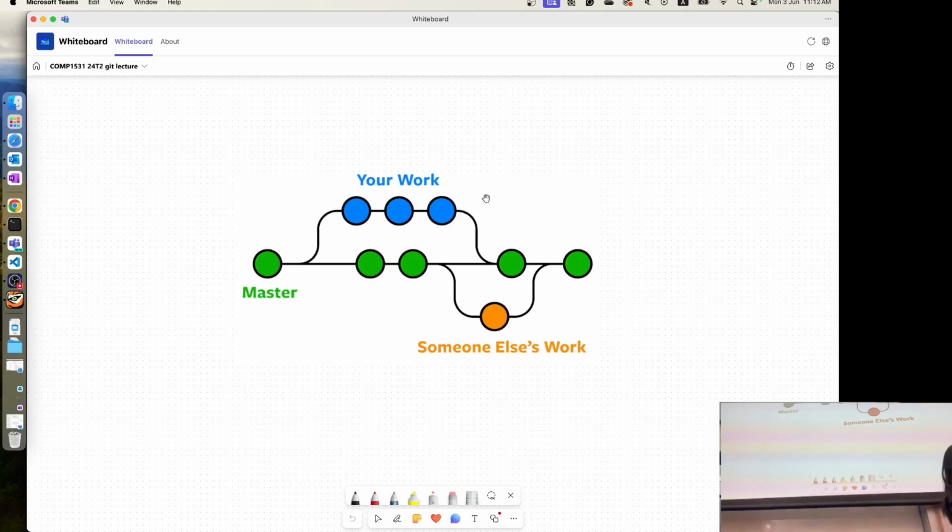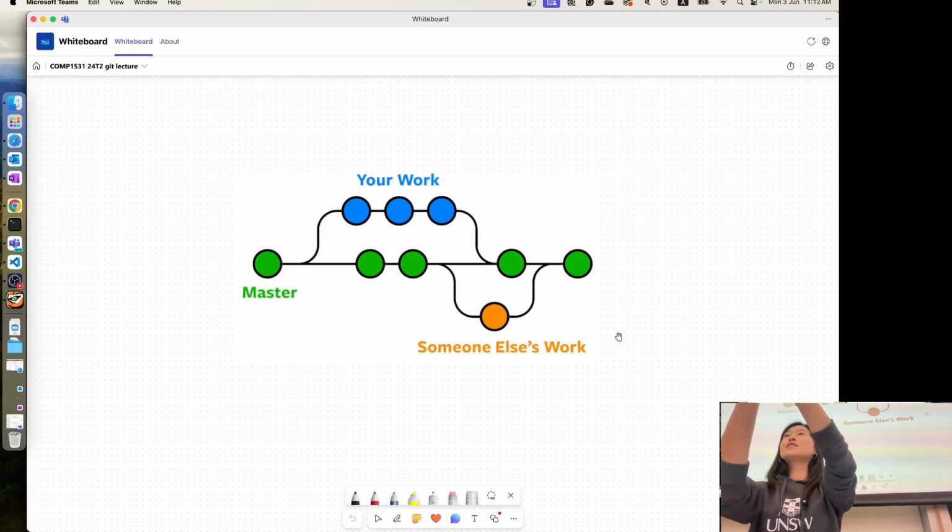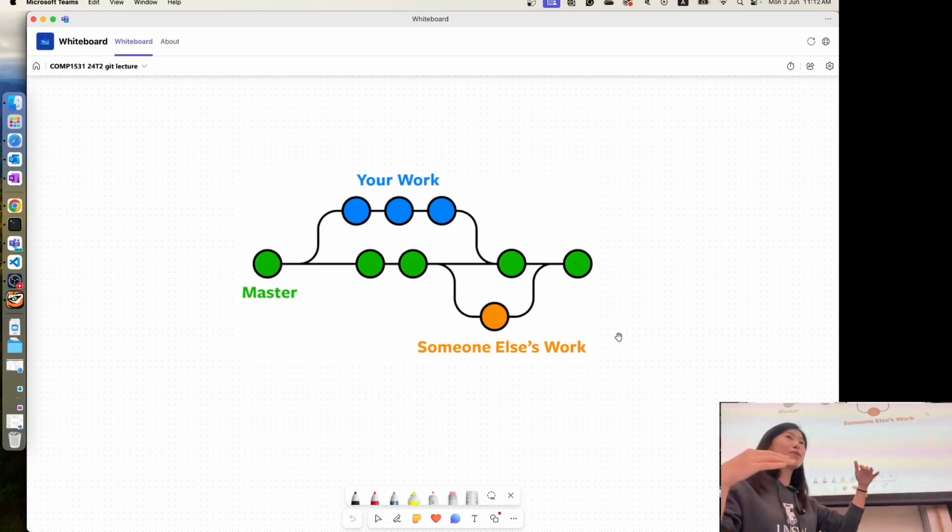Another important thing is that we may have different people working on different features, and you do not want too much interaction between each other's work. So you can create multiple branches when you are fixing different bugs or adding different features. But eventually, you will merge everything back to the main or master branch that the users can see or use. So this is branching, and this is why we have branches.